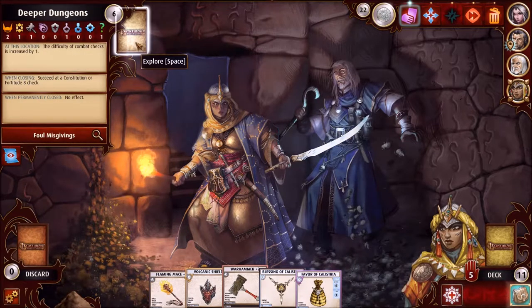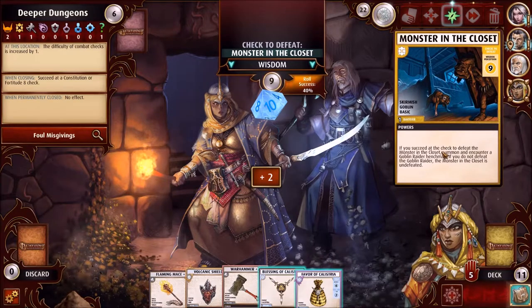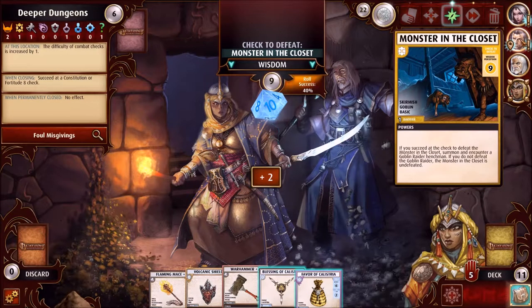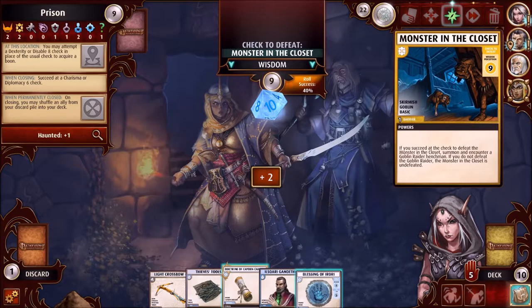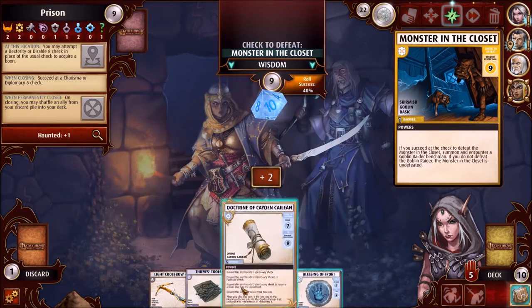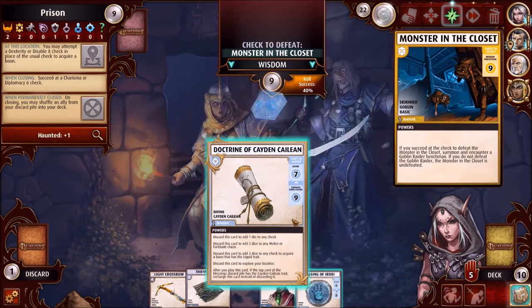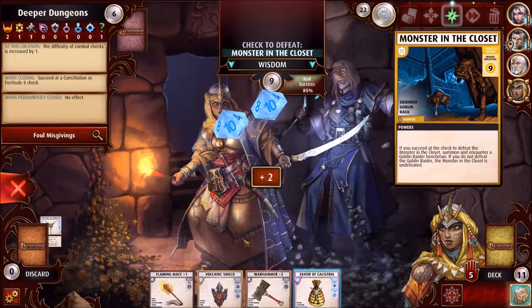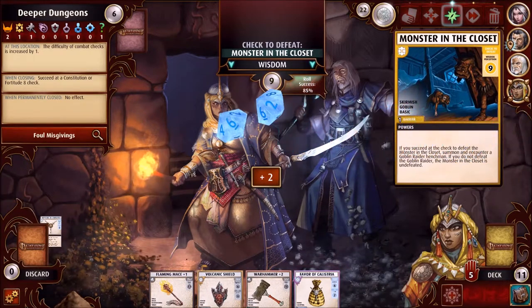Alright. Let's keep bearing down. Monster in the closet. It's a wisdom perception. If you succeed, summon, and if you did not defeat the guy... alright, so we've got basically two checks to do here. This is a 40%, god damn it, 40% chance, non-combat dexterity. Intelligence. Melee of fortitude. Alright, I guess I'll use my own. 85% chance. I don't want to spend more cards than that, so good enough.